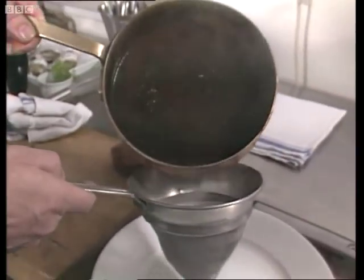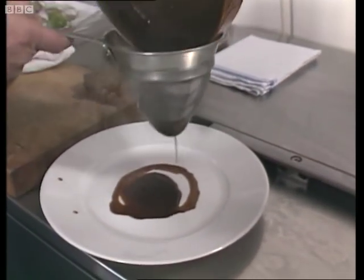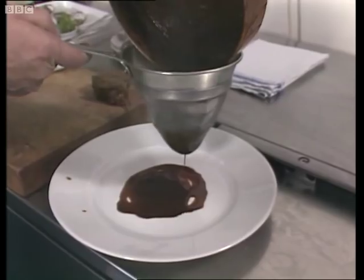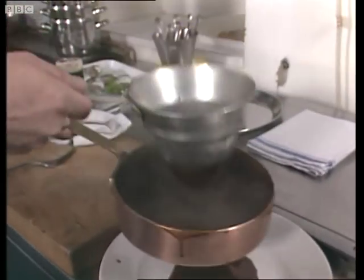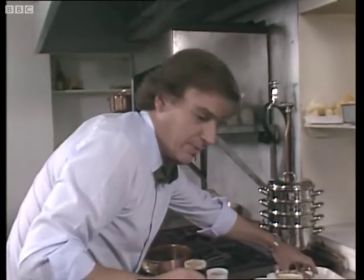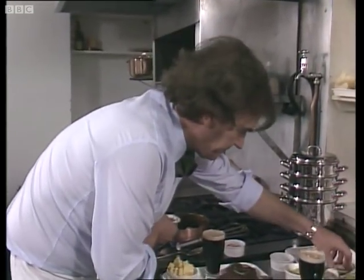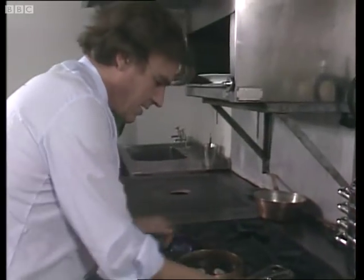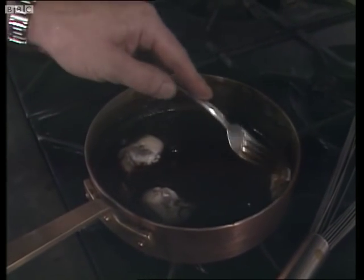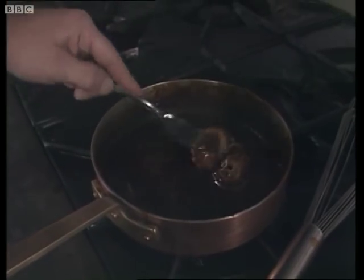Right, sauce onto the plate first of all. Strain through so we don't get the shallots and things. Okay, like that. Which is perfect. Save a bit of that over there. Now, while I cut up the meat, I've got to pop my little oysters in for a second or two. Okay, we can have a little close-up into there, Richard, if you can get it. Just warm the oysters through. They are naturally raw. You just want them glazed with the sauce. Only there for a second.